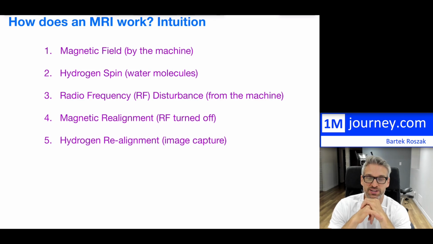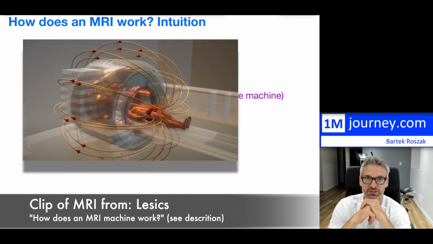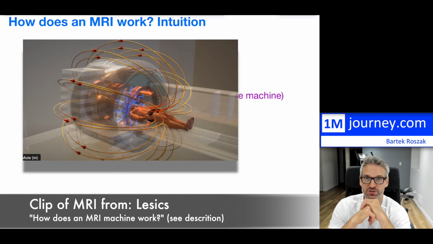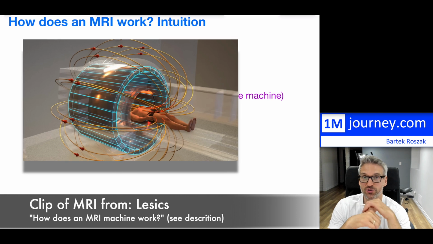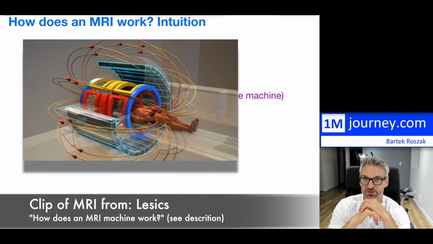As a foundational physics student, can you understand how an MRI works? I think you can. So here is a very simple intuition. Now, of course, there's much more to it, but with foundational physics, this is as far as we can probably take it. There are really just five components of an MRI.